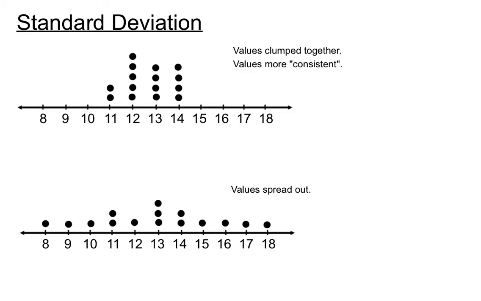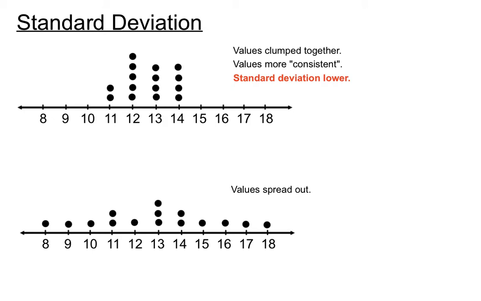We could say one nice word to say about that is that it's consistent. Might be in a good way, I don't know, but you could have consistently poor scores in a test, but that wouldn't be a great idea. But their values are certainly like each other, aren't they? Which is the idea of consistency. But that set of scores would have a standard deviation that's on the low side. They're not very spread out.